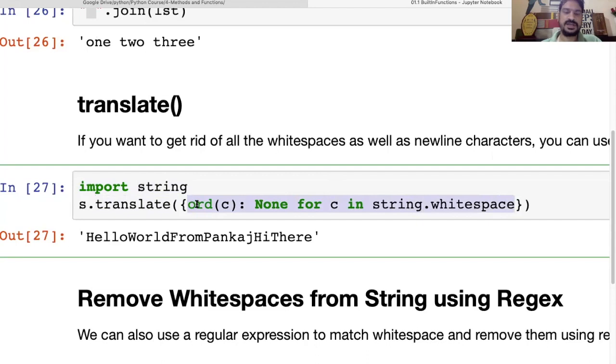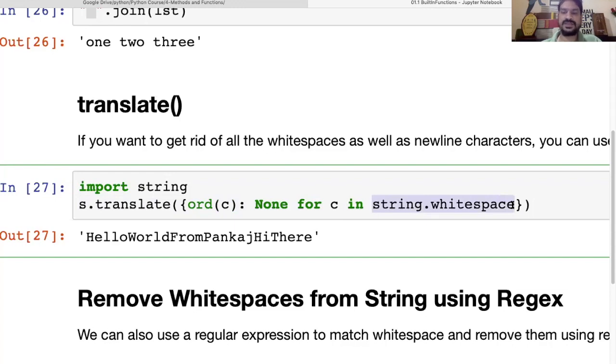It is written as ord(c): None for c in string.whitespace. Now this particular translate function will do None for c, where c is moving through that particular string.